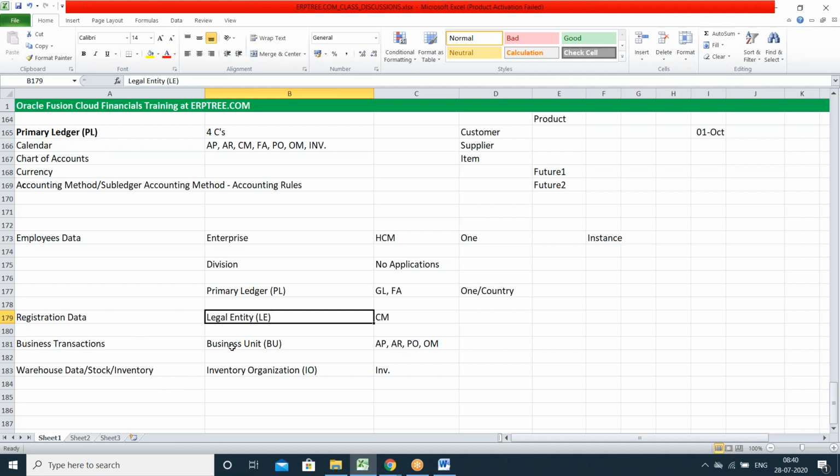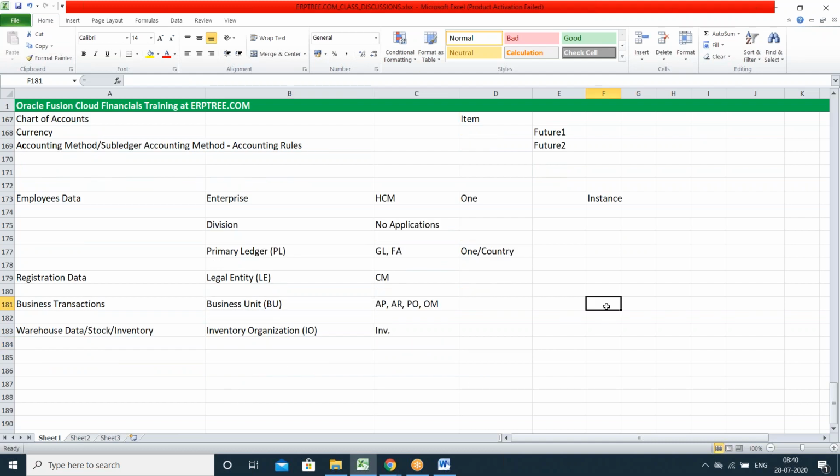That's all. And when I talk about business unit, on what basis do we create business units? It's very simple. Ideally, we create business units based on the branches. Say the client is operating the business in the US. Take the example of Walmart. If you are doing the implementation for Walmart, how many outlets they have, those many business units you have to create in the system.